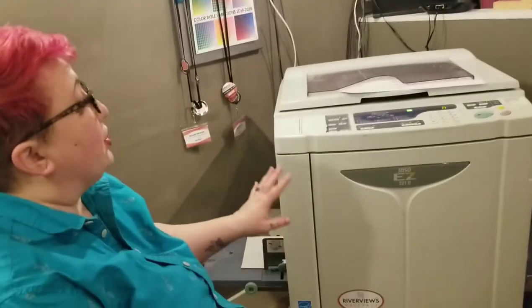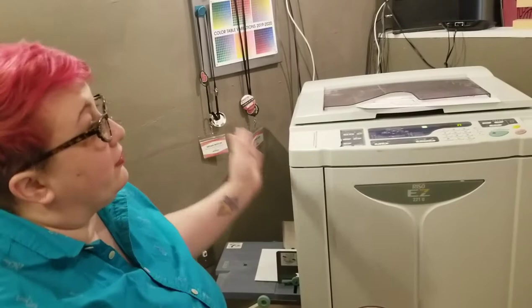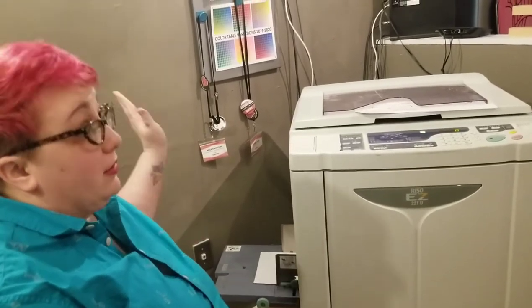Awesome. So when you're saying that there's one drum, you can do one color at a time, it's more like screen printing where you have to do one full color, so you have to put the paper in.